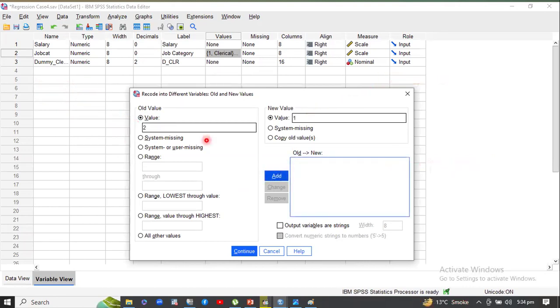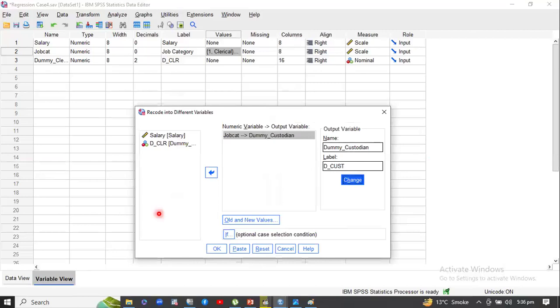And then you need to click add button over here, and it will create 2 and 1. 2 basically was the old number and 1 is for impact. And then you will select all other values equal to 0, and it will show like this. Then you will click continue.